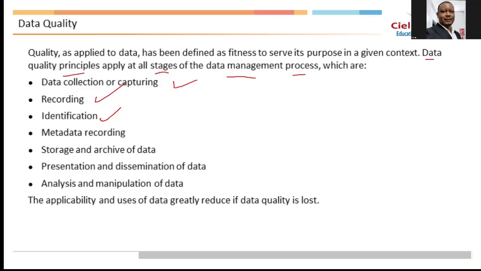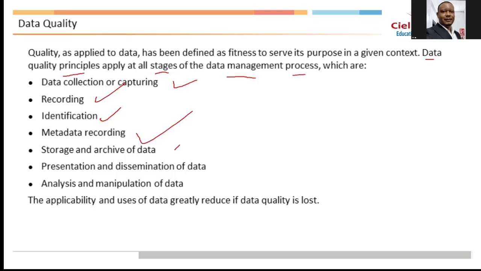Then also, metadata recording. Metadata will provide us a context about the data, more or less attributes about the data. That's what we mean by metadata. For example, things around the date the data was created, the data owner, the version, the history. So if you maintain good metadata, this will help you to maintain control and consistency of your data management. You can trace your data, you can track your data, and you can connect your data. If you don't have proper metadata in place, one document could be mistaken for an outdated version. You can be referencing an outdated version, for example, not knowing that there's a newer version of that particular document, which can, of course, lead to wrong information.